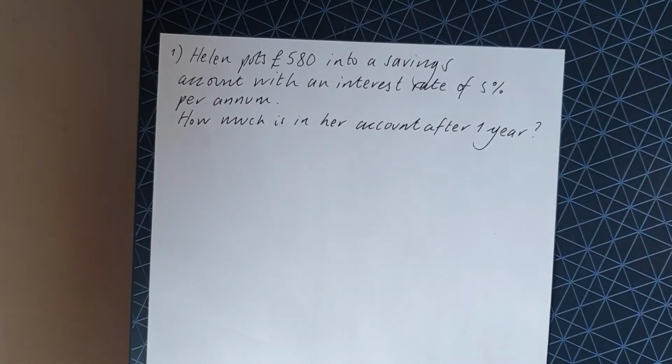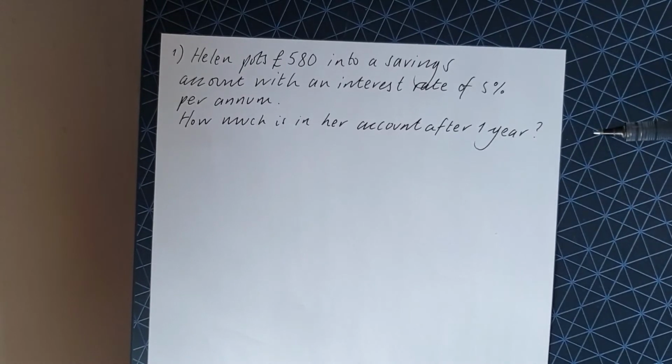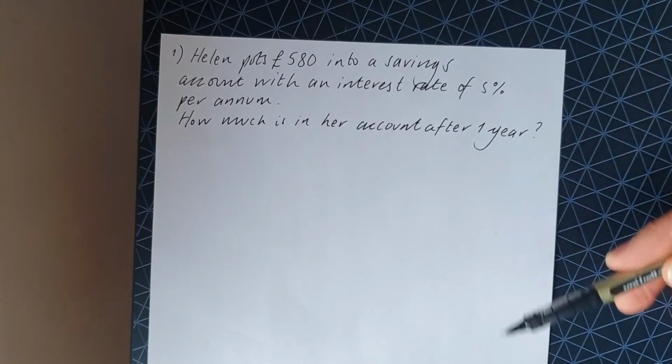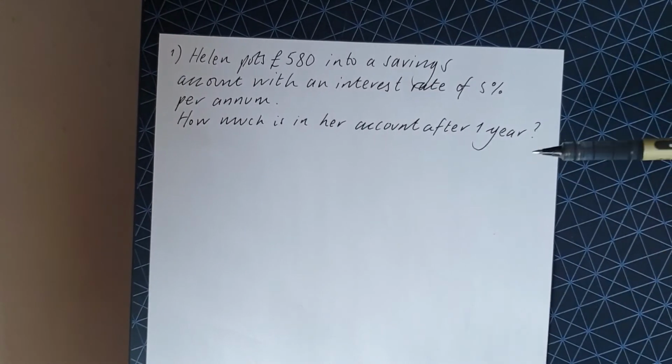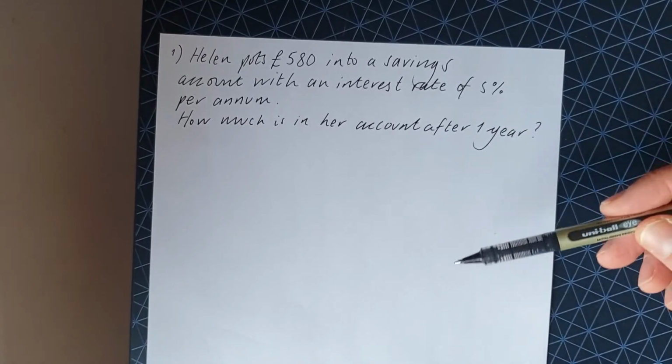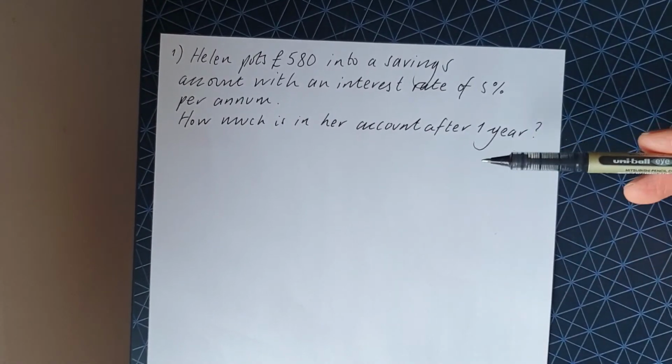Now, there's a range of different accounts that you can use. A savings account is exactly what it says in the tin. It's where you would put money to try and save up for things like buying a house, buying a car, things like that. So where it's quite a big purchase and you're going to be putting money into a savings account for quite a long time is when you would use that.